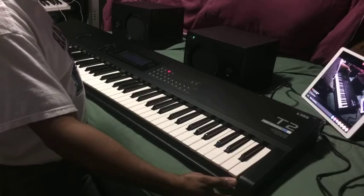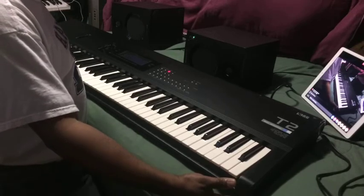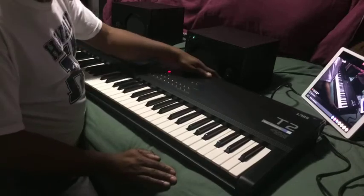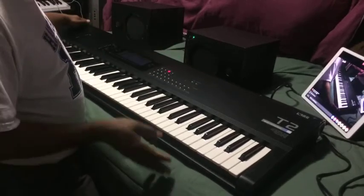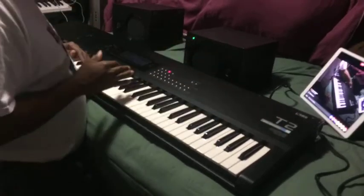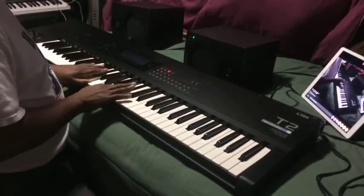I got this T2 for, gonna be honest with you, around $500. The total of $500. I didn't get this brand new, so I wish I did, because in a way it kind of is a little bit brand new, the way it is.